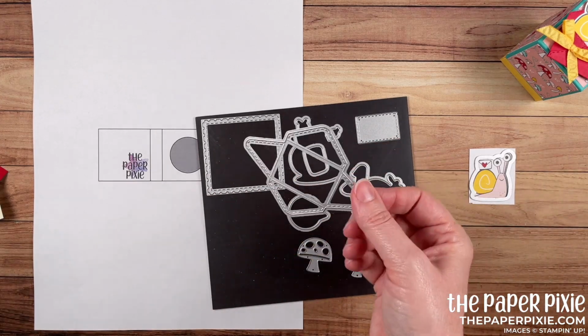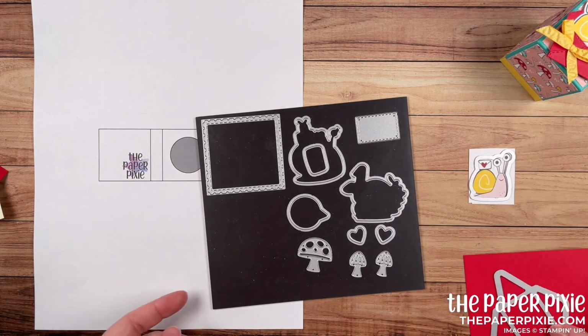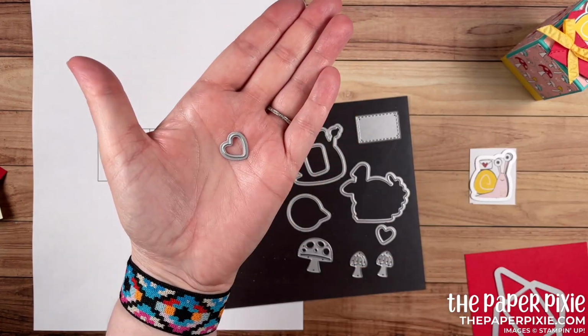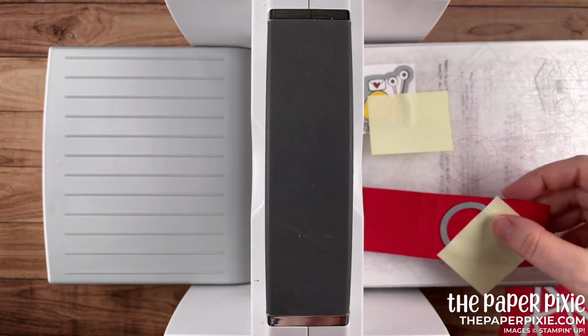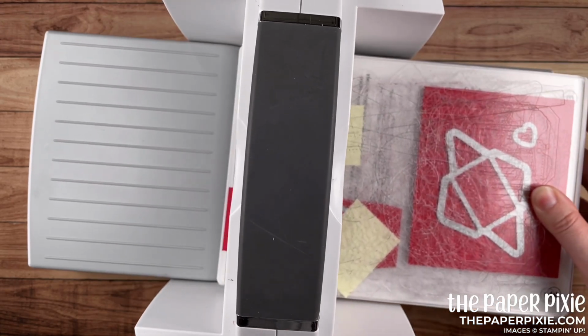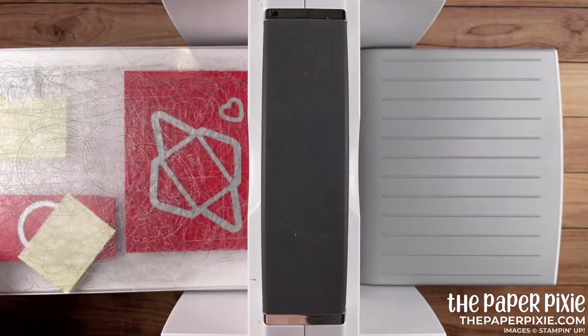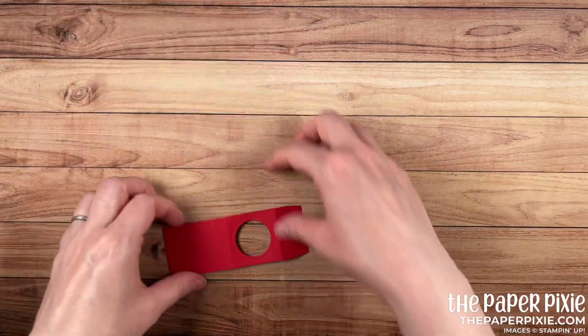I'm also going to cut this mini envelope from a scrap of Real Red. And I'm also going to cut one of these little hearts from Real Red as well. All right, so I've got strategically placed Post-it notes here, and we're going to run this all through the Stampin' Cut and Emboss machine at once. All right, so here's all the pieces we cut. I'm going to put these 3 off to the side for now, and let's focus on this piece.